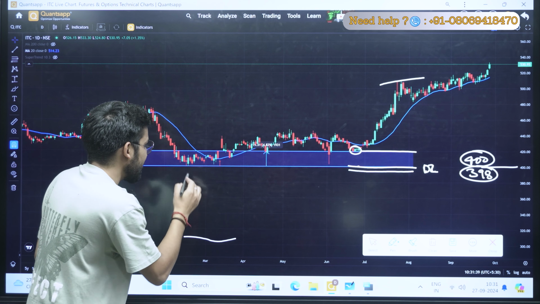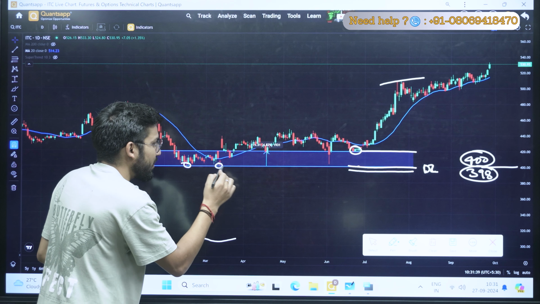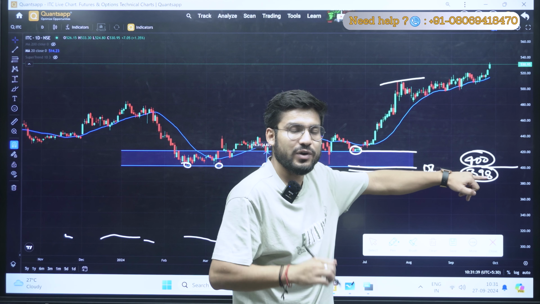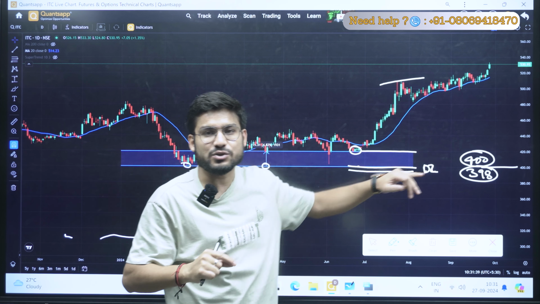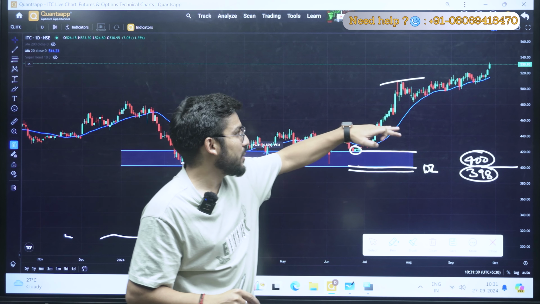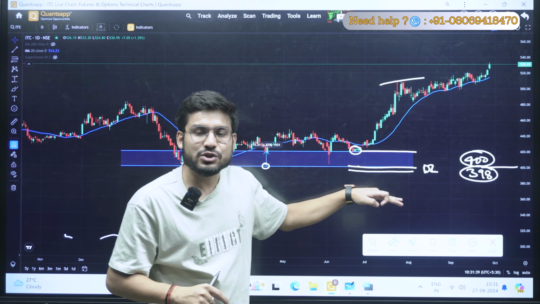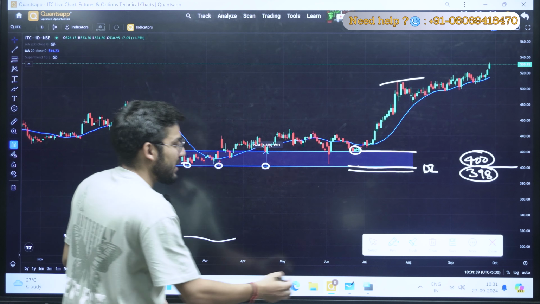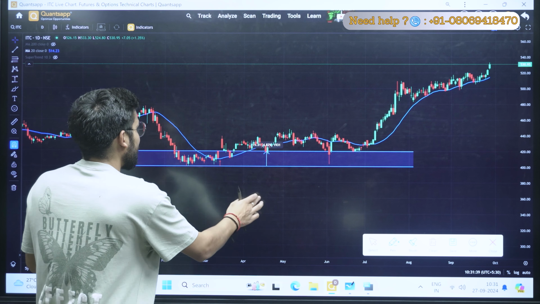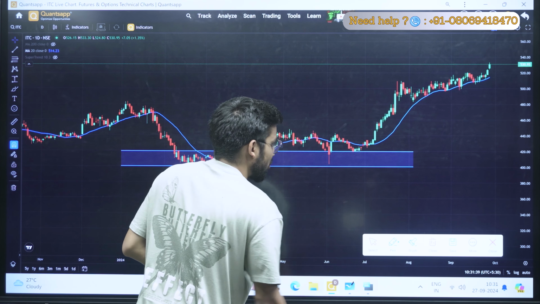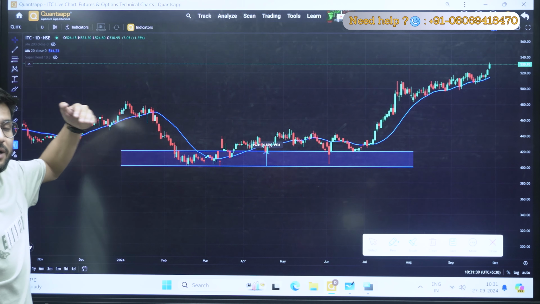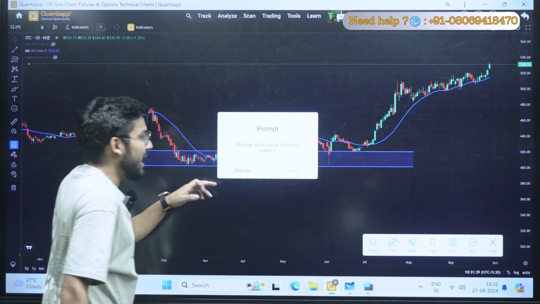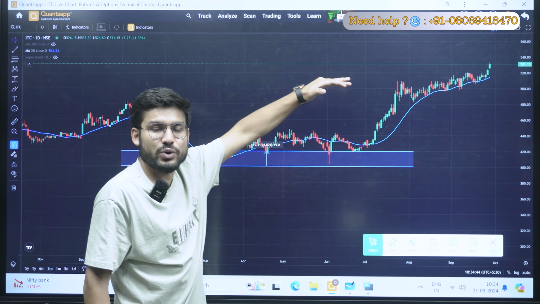So you can see sometimes it has touched its lower band, okay, but it will never hunt your stop loss if you place it a little lower than your demand zone, right? So this is how you can make your entry and place your stop loss with the help of the demand zone, right? Now the similar thing will also happen for the supply zone. So again I have to analyze it in the bigger time frame, for example weekly, and then I'll make my supply zone here also, right?